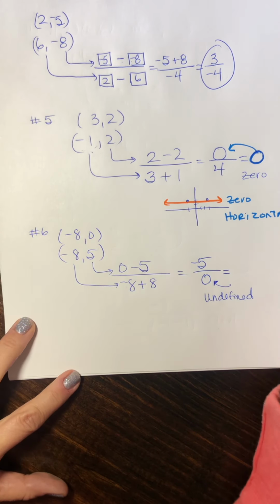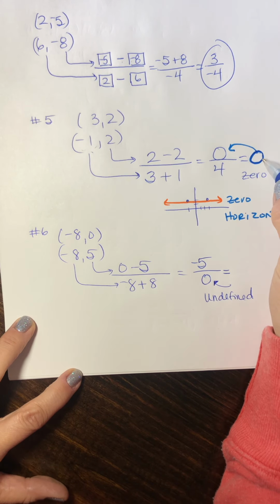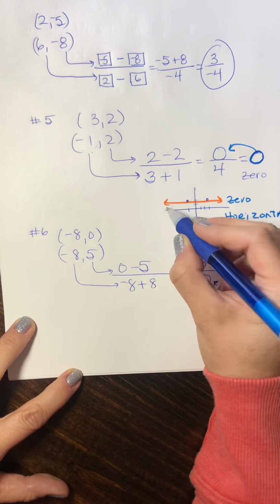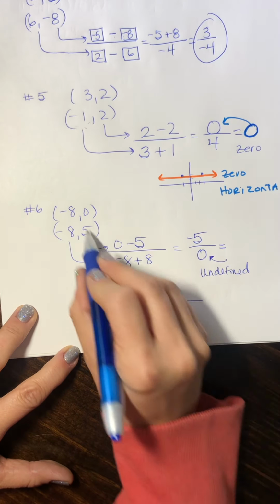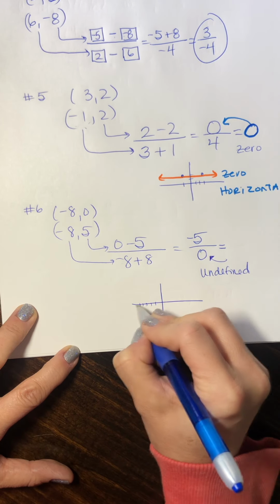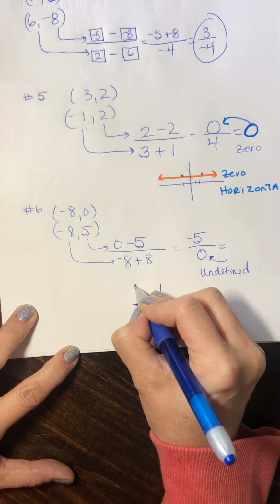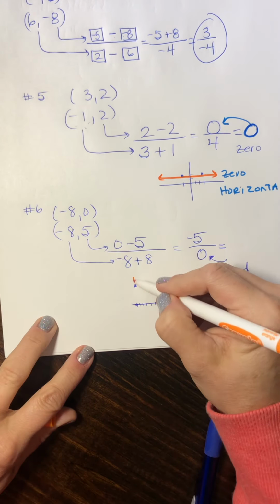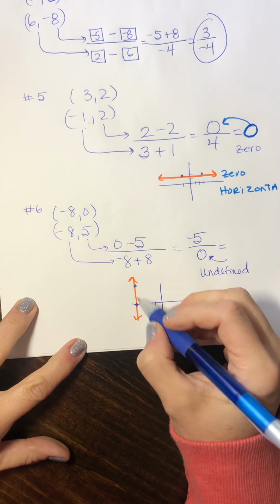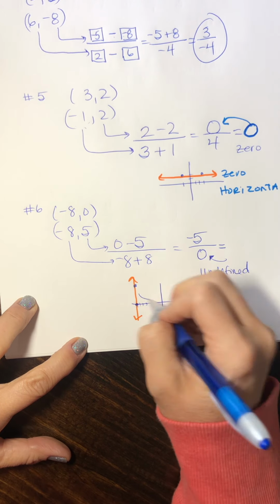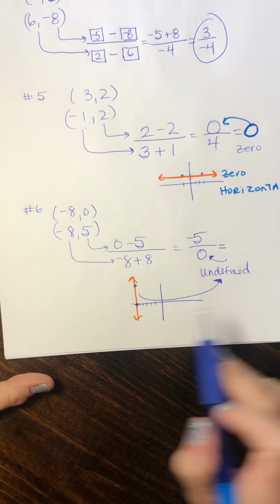So what I need you to know is that when you get 0 in your numerator for a fraction, that actually does simplify to 0, which means we have a horizontal line with a 0 slope. Let's plot these points real quick and see what this would give us. If I plot point -8, 0, meaning don't rise any, -8, 5, then you see that I actually have a vertical line. And if you remember from the videos we talked about before with the 4 types of slope, a vertical line, you should have seen this word before, has an undefined slope. And so this kind of checks out.